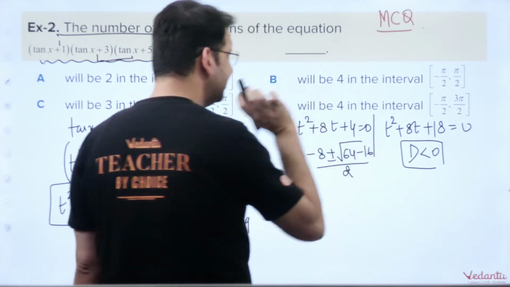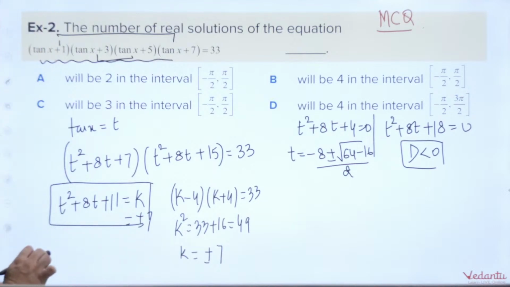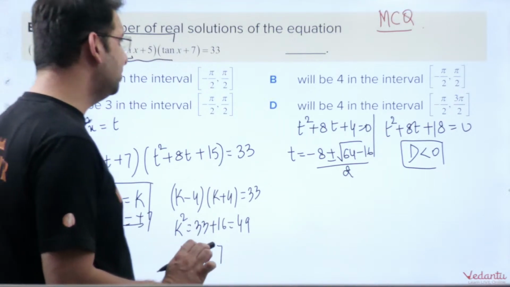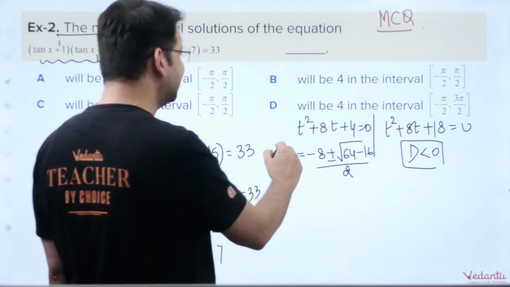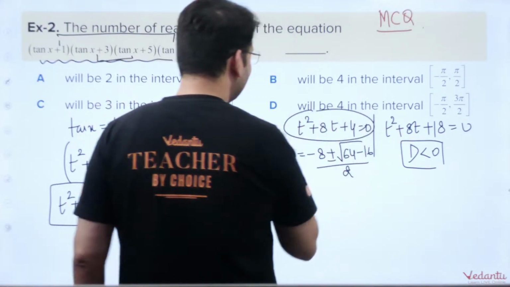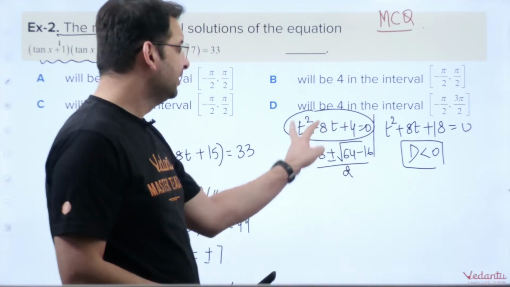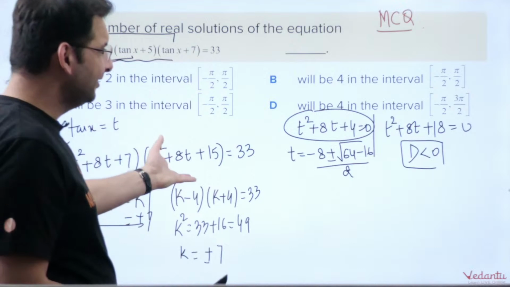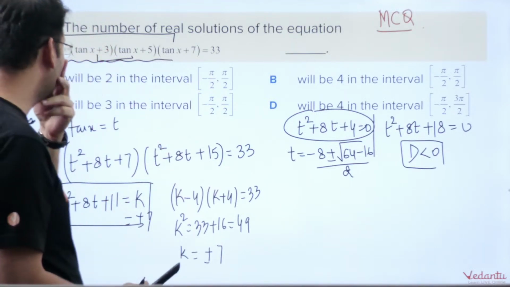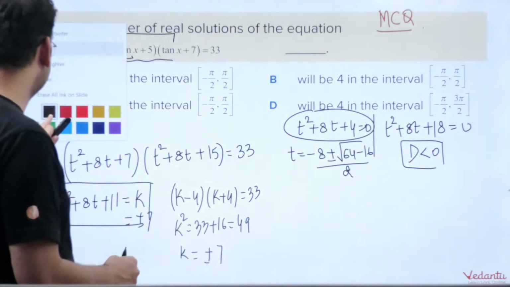So there will be two solutions, I know that. There are going to be two solutions which I definitely know of, right? And by the way, both are going to be negative solutions. You can see that. If t is positive, this is never going to be 0. So both the solutions are going to be negative in nature. Exactly what are the solutions? I don't care, because I have to find the number of solutions, right? Now, clearly there are two negative solutions.